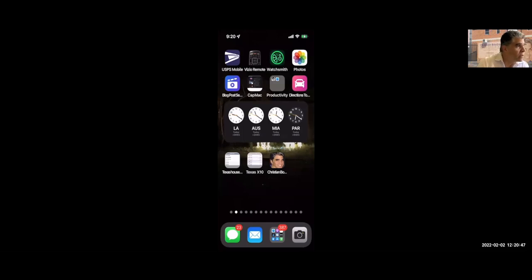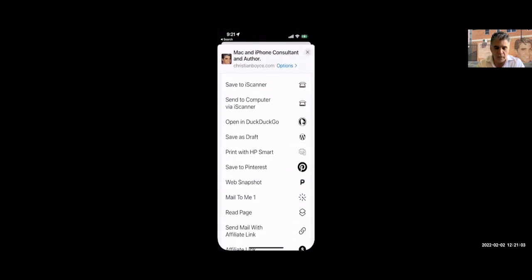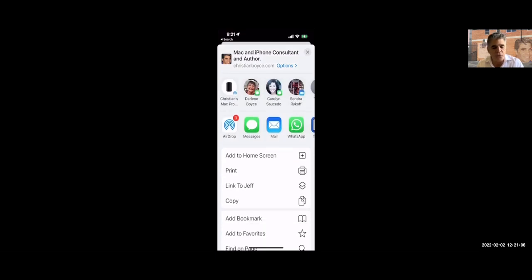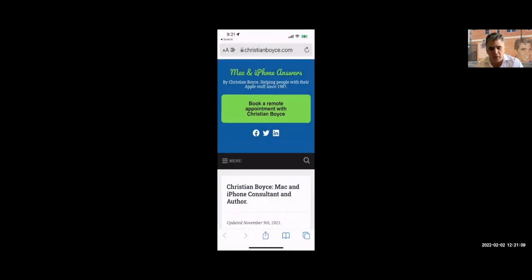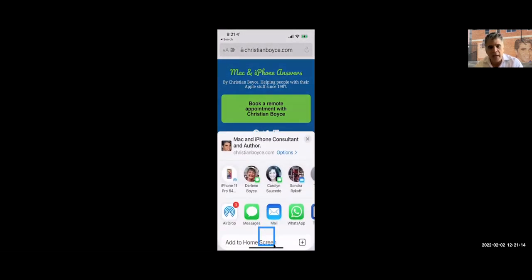How can I customize this? Okay, how did I customize who is shown in the email and message sections of the share button? Oh, well, that's a good question, and I don't know that I've got the answer, but I'm going to guess. So let's go to Safari here, and when you hit the share button, basically I've done this. I've gone to share, and really what the question is how do we control this part right here? And also this part right here, but we'll do the top part first.